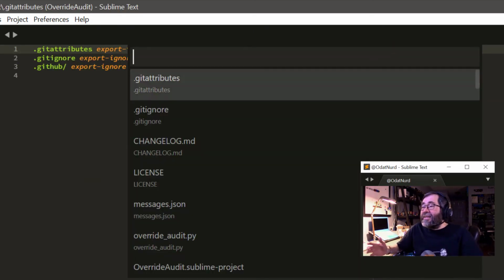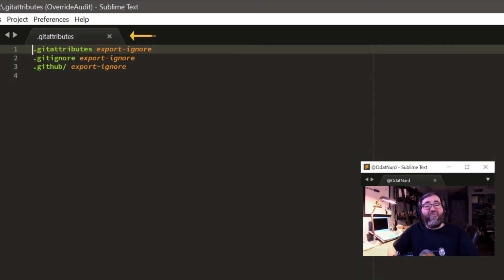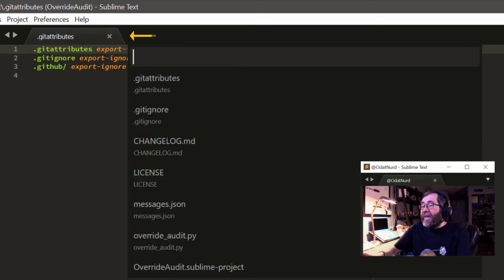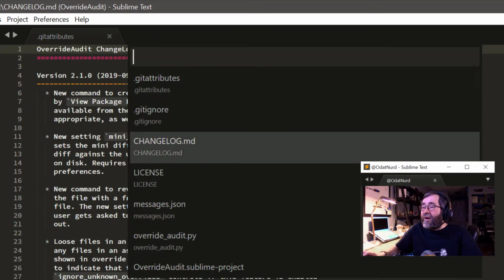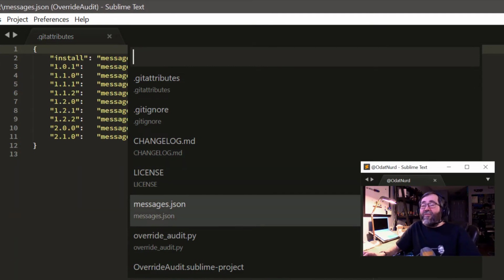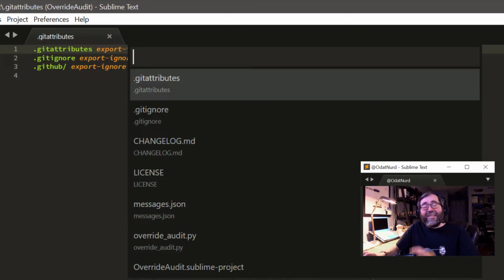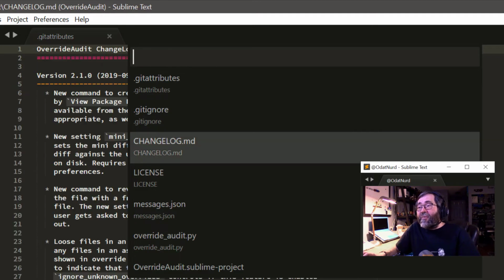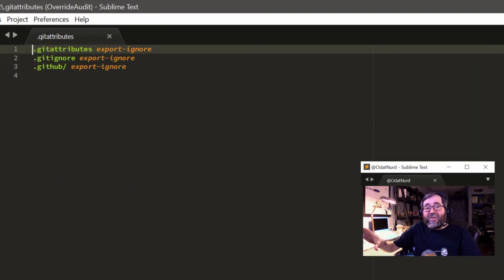If I open the panel again and decide I wanted to open this Get Attributes file, I could push Enter, and now there is a tab for this file because I have opened it. And of course, if I come back into the panel, as I scroll through here, we again see the transient preview showing us what the content of the file under the cursor is here in the panel, but the tab remains the same. And you can see it actually gains the focus when I select the file that it actually represents, and the focus goes away from the tab. It gets a little bit dimmer when it's not. And again, here I have the changelog selected, but that's not the content of the file. When I close the panel, it goes back to the actual thing. So we're seeing previews there, transient previews.